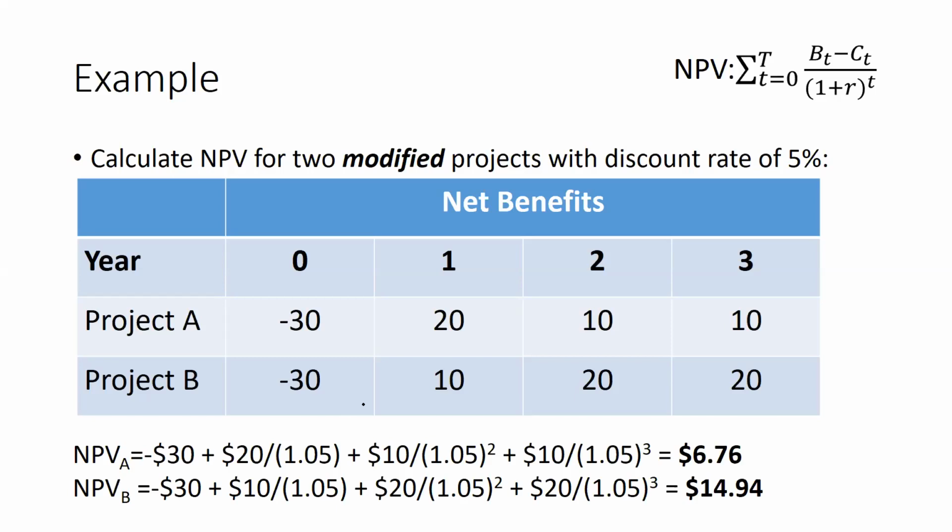So I think you got your calculations a little wrong, but you got the problem set up quite right, which is just summing up all our present values. Oh, I forgot to subtract the 30. Yeah, and the rest just seemed like round off error. But I got 6.76 for Project A and 14.94 for Project B. What about you guys? Did you get the same thing? Yeah, that's what I got.